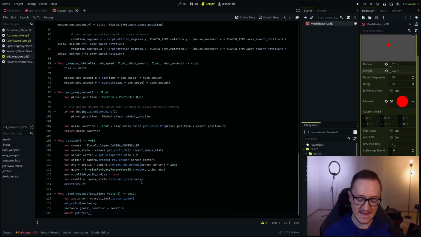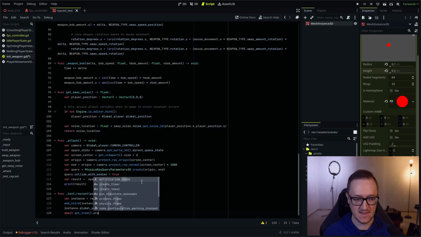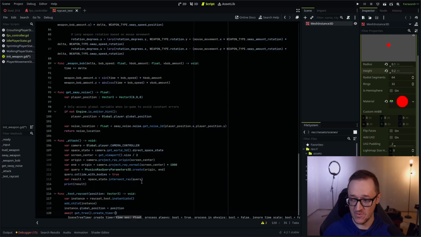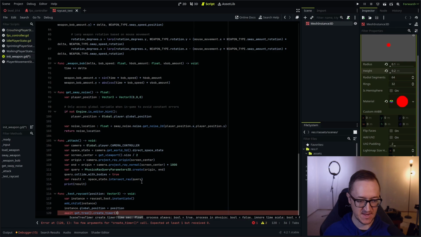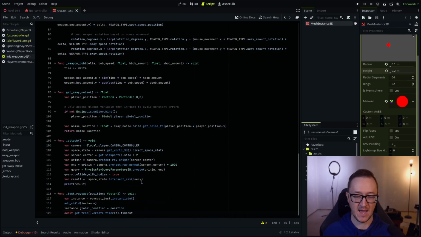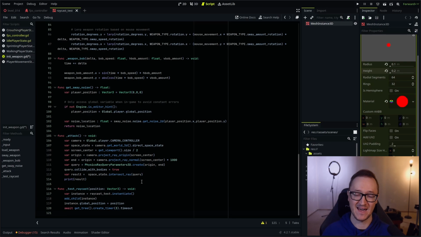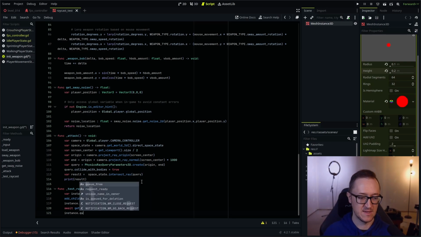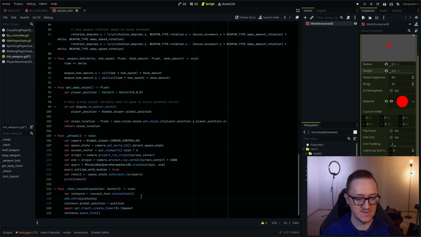So you do await get tree, create timer, and then set the number of seconds within your parameters, and then timeout. So now we have a timer for 3 seconds, and after 3 seconds, let's destroy our instance because we don't want thousands of red spheres everywhere for no reason.